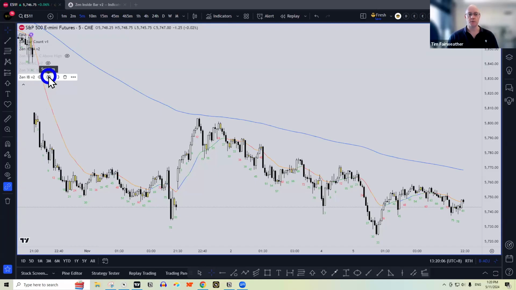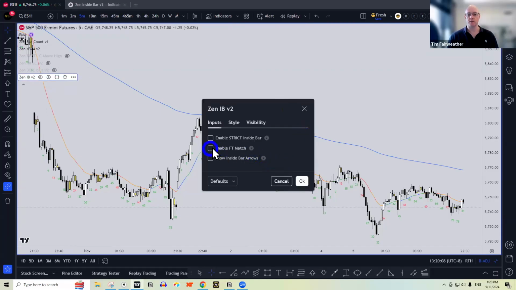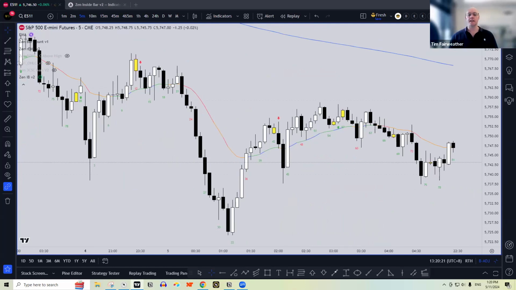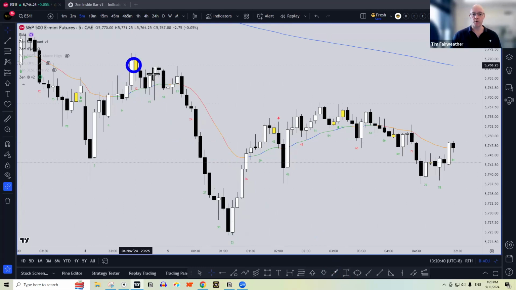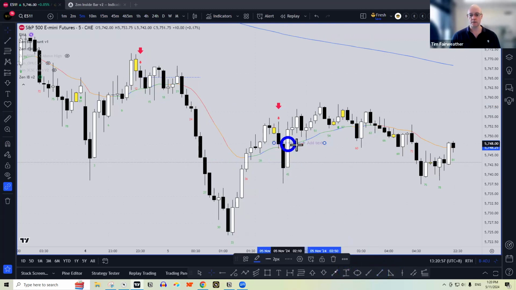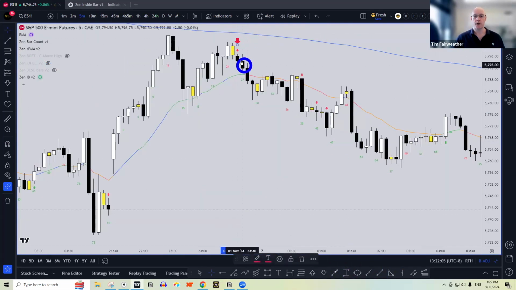So I've got the indicator switched on. You go to settings. Now, if I zoom in, you can see these small arrows above the bars. If an inside bar is a pause and traders are waiting for more information, the next bar is information. Here's a bear inside bar and a follow through. Traders will often sell the close. Here is a bear inside bar and a follow through. Traders sold the close. You can see on this day, inside bar follow through, traders selling the close. Inside bar follow through, traders selling the close.